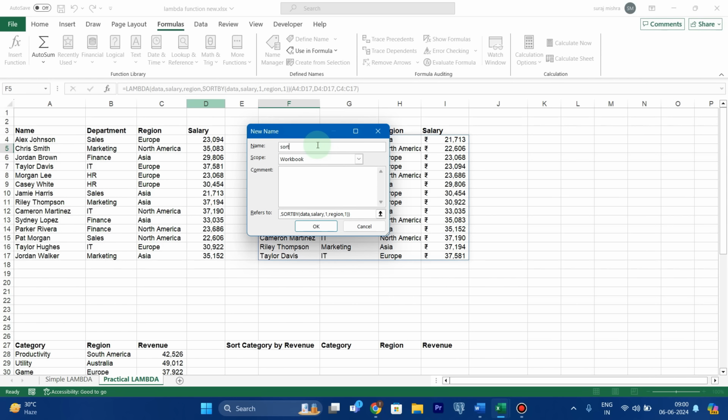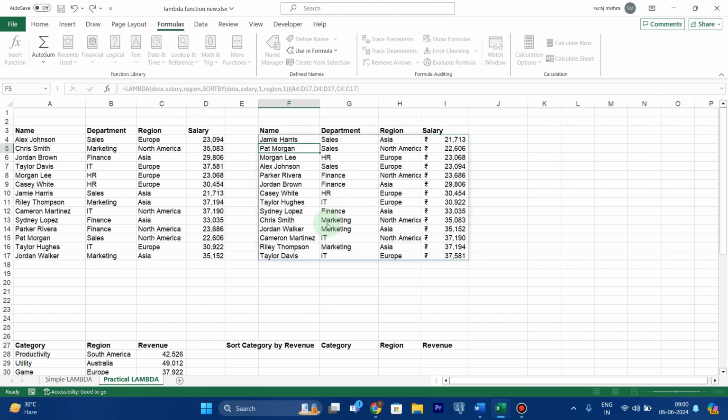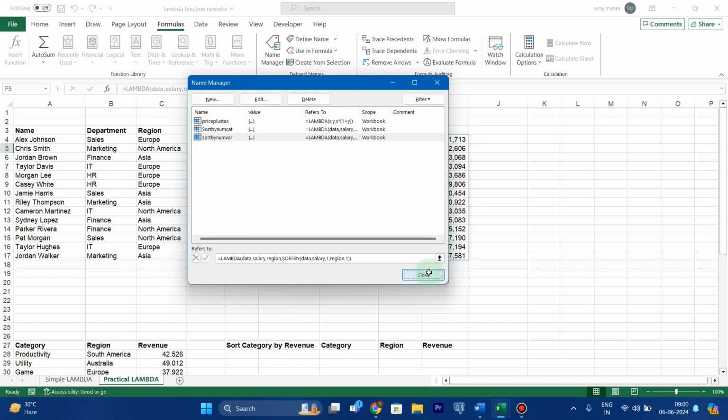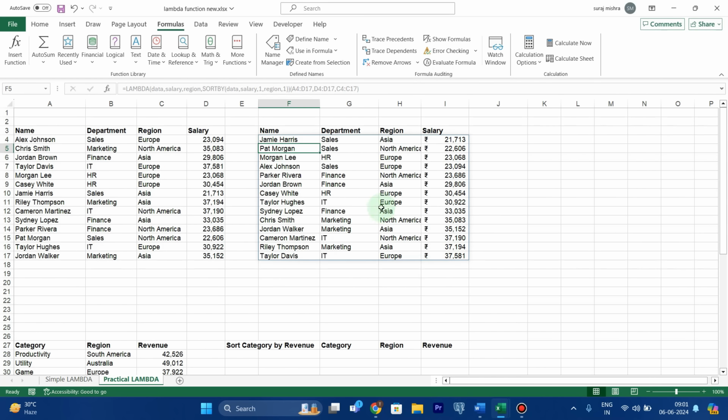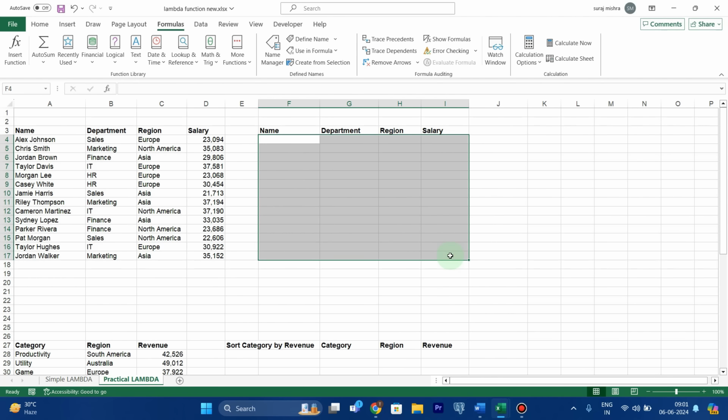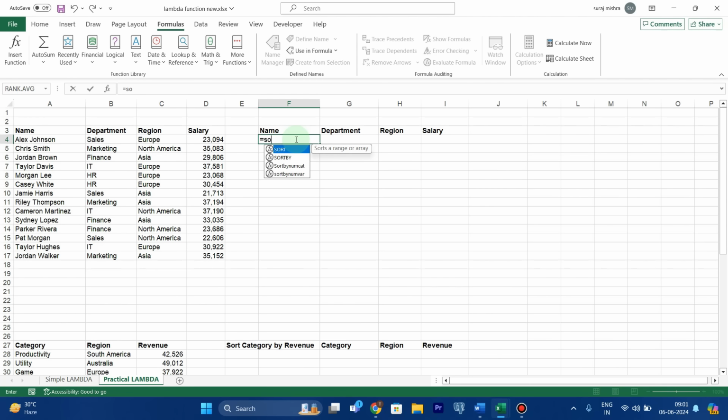It can be named SortByNumberVariable. This is the name we are giving. Okay, let's close. So now if we delete this and type SortByNumberVariable here, press tab.